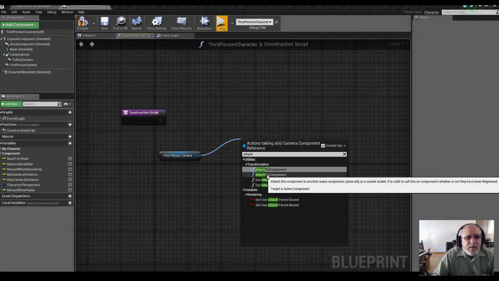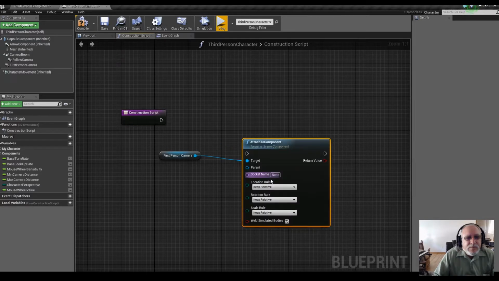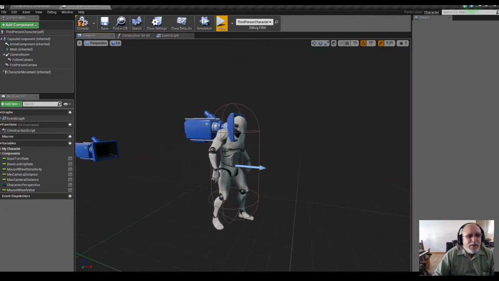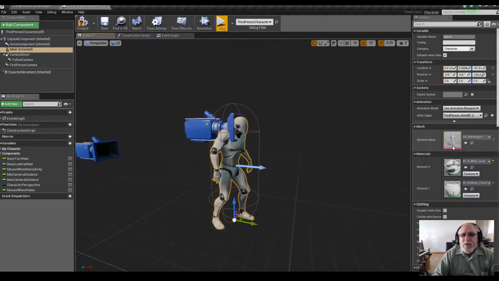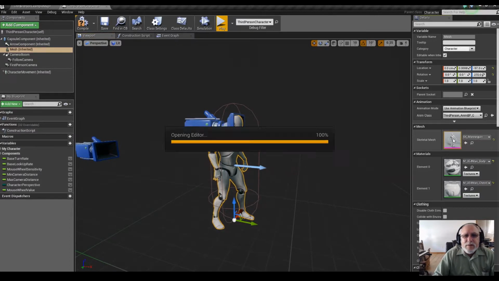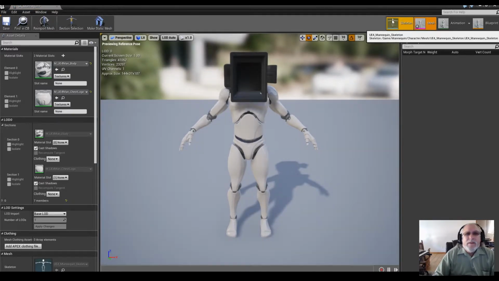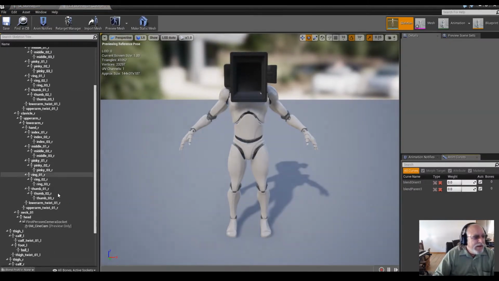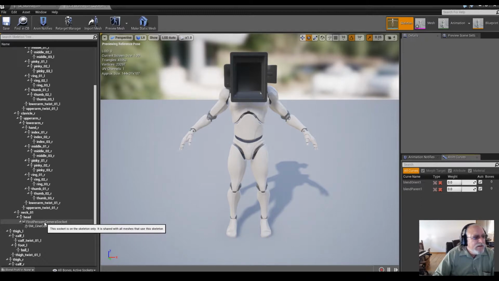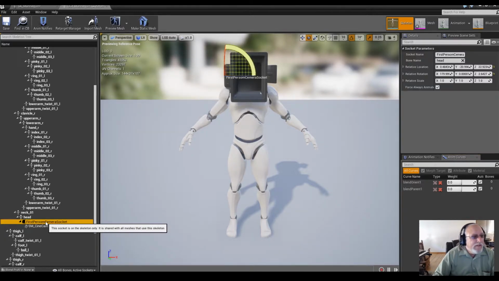Is it attached to component? Socket name. Okay. And I already forgot what the socket name is. You probably remember it, and you're probably yelling at the screen right now. Come on, open up. Go over to here, and the socket name is first person camera socket.